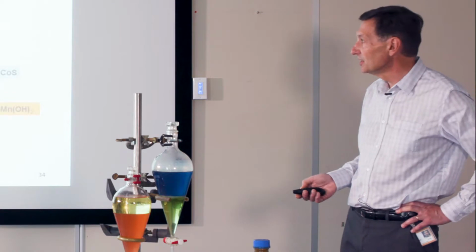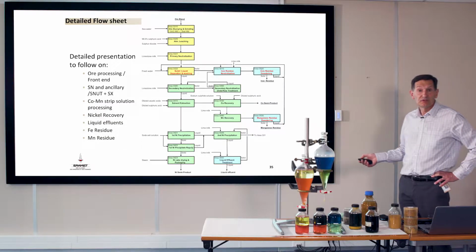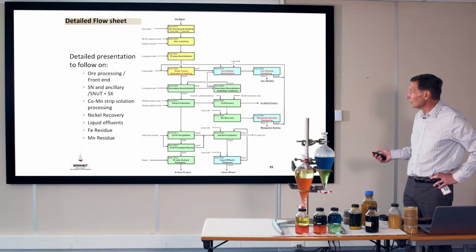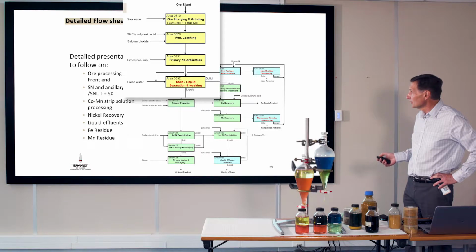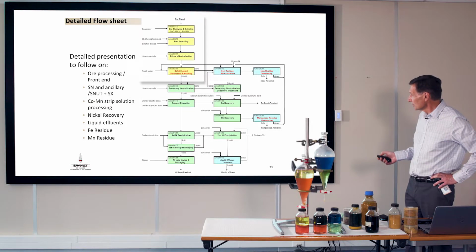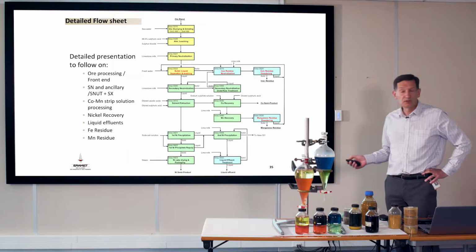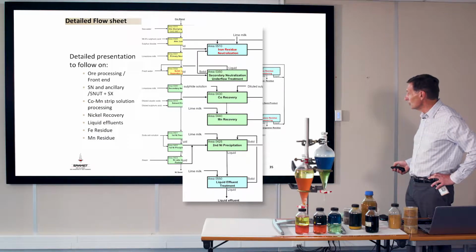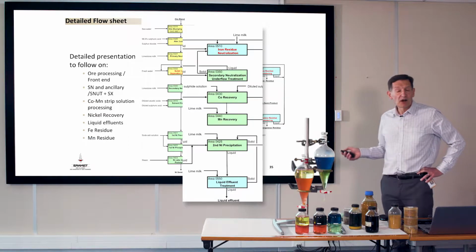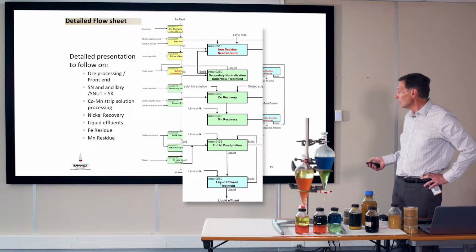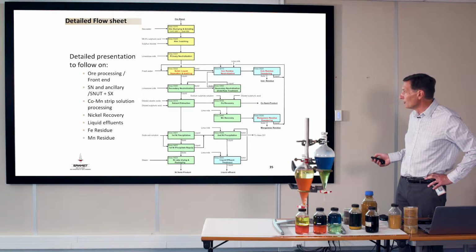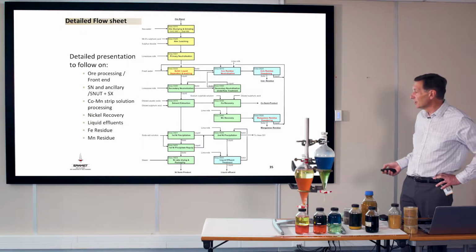That's a simplified flow sheet. That's a more complicated flow sheet. With here the ore preparation, primary neutralization, atmospheric leaching, primary neutralization, and so on. And you see that in this flow sheet there are different loops of solution or of solids. Here another loop, there is another loop here. These loops are very important to increase the quality of the product and to have a very good yield of recovery of nickel and cobalt.